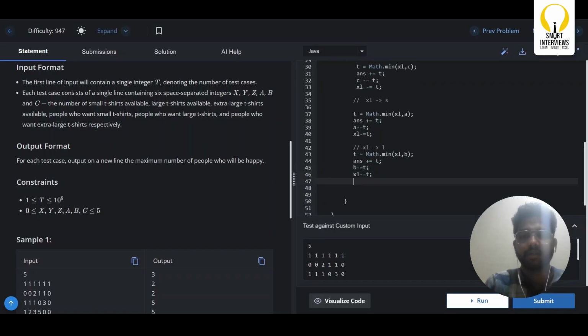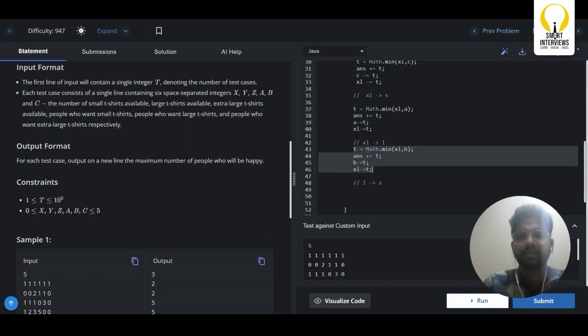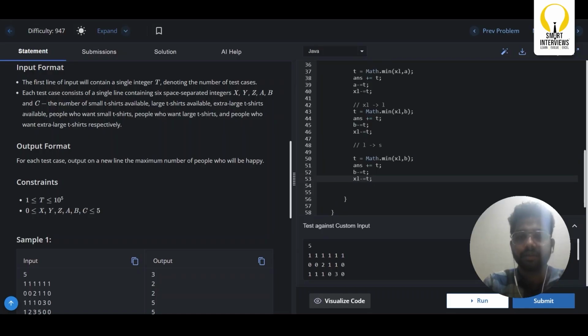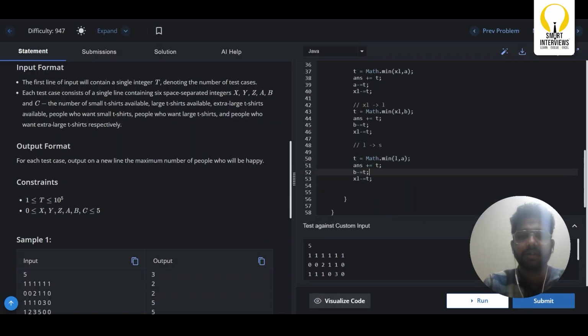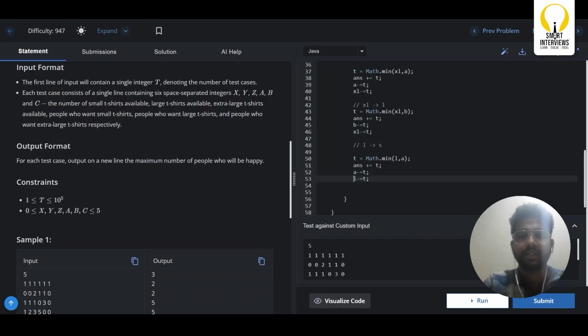Next, there are L t-shirts remaining. If there are L t-shirts remaining, I have to convert into S. That's same. So copying this and pasting it here. So there are L t-shirts, and I have to convert into S for A people, and answer is same, and you need to change A and you need to change L, right?